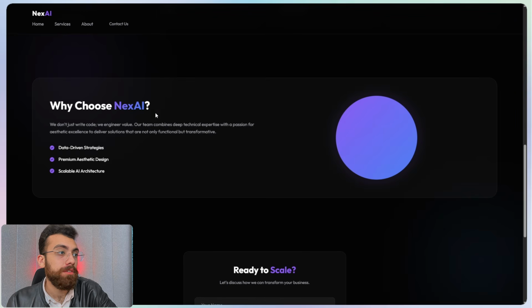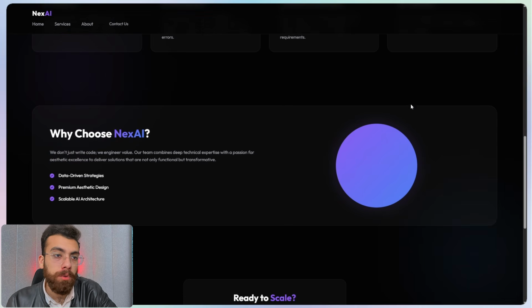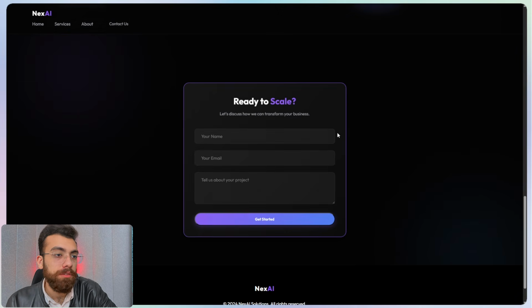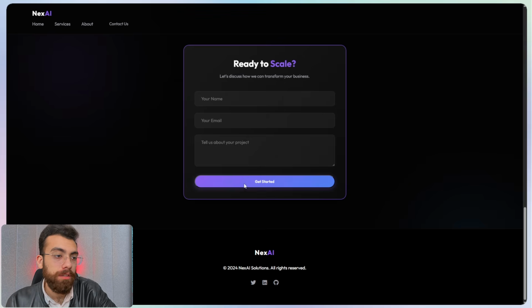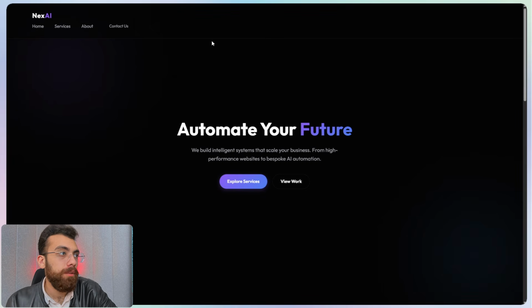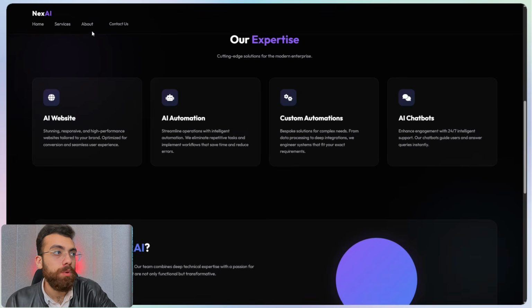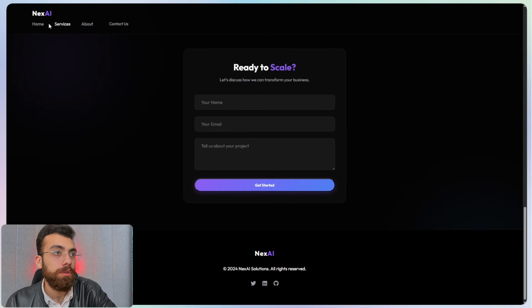Why choose Next AI? Okay, it has written all of it. I don't know what this circle represents, but you can, of course, go ahead and make changes to this stuff. We have a very cool animated contact us section. We have get started. So this is basically a one prompt web app that it has created for us.